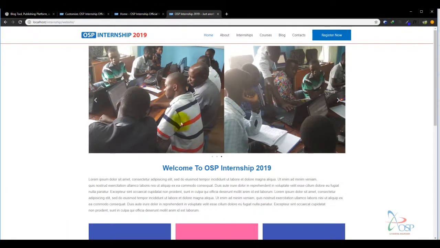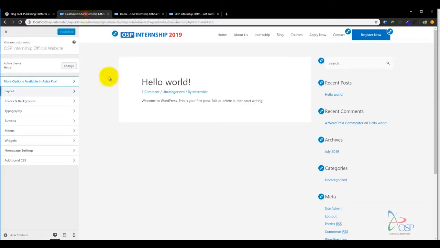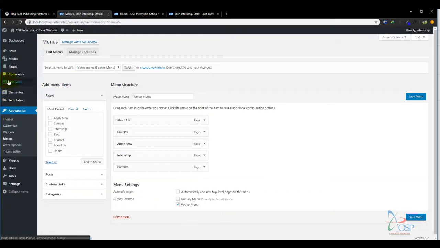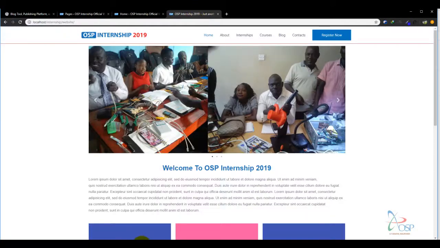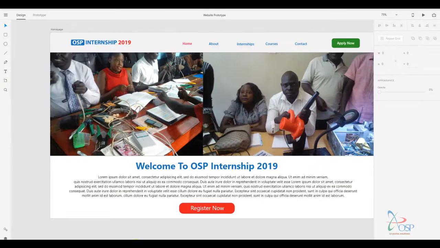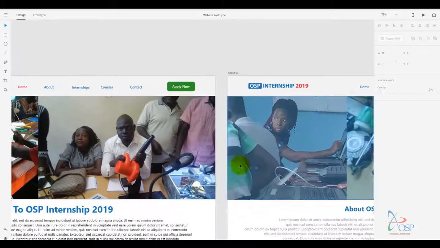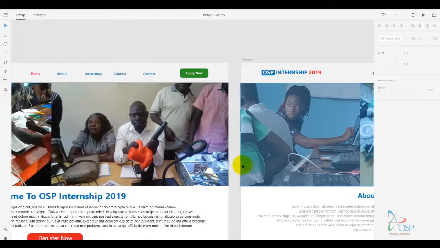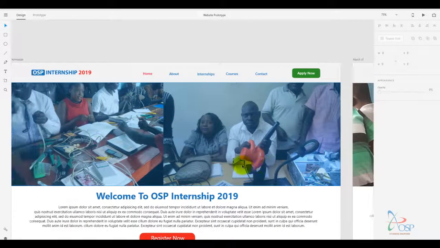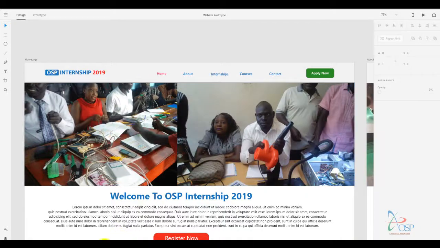Okay, we add a slider, a welcome, and a lot of other things. So let's see now how we can do that. Now you can close the customizer and then go to pages, because now we need to target different pages. Like we see in XD, we have a home page with its content. We have different pages with their own content. So we're going to use different pages with different content, but let's start with the home page first.